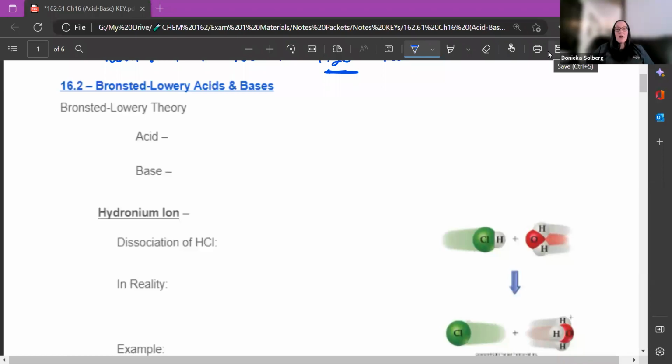Okay, now we are going to talk about what are called Bronsted-Lowry acids and bases. This is a bit more comprehensive of a definition of acids and bases and is the one that we will be using during this class, because it encompasses all of the acids and bases that we're going to come into contact with. Acids are pretty much the same. They're going to focus on that H plus that they can give off. So the Bronsted-Lowry theory really just focuses on H plus transfer. It's a little bit broader of a definition.